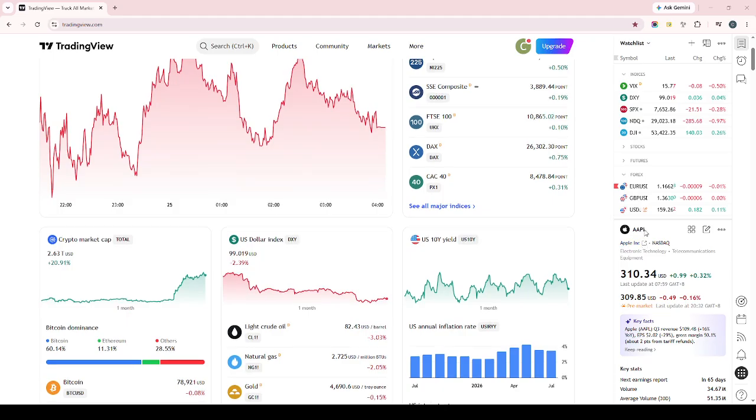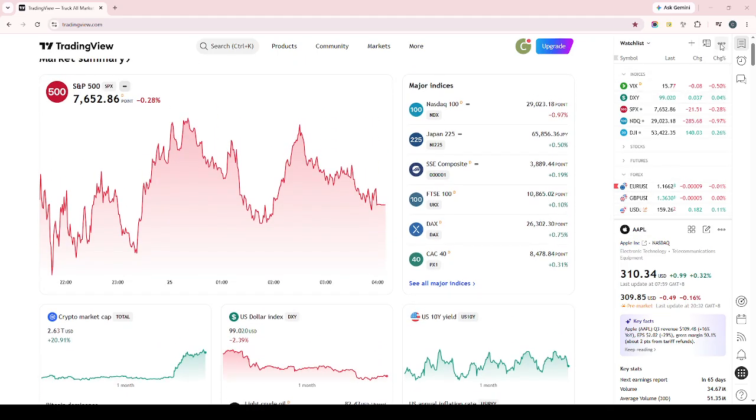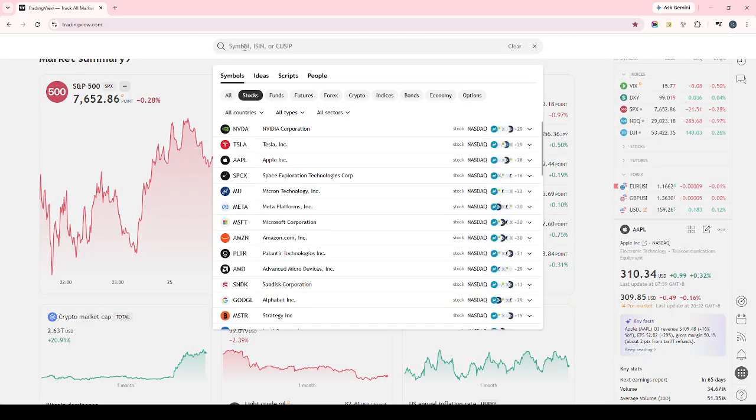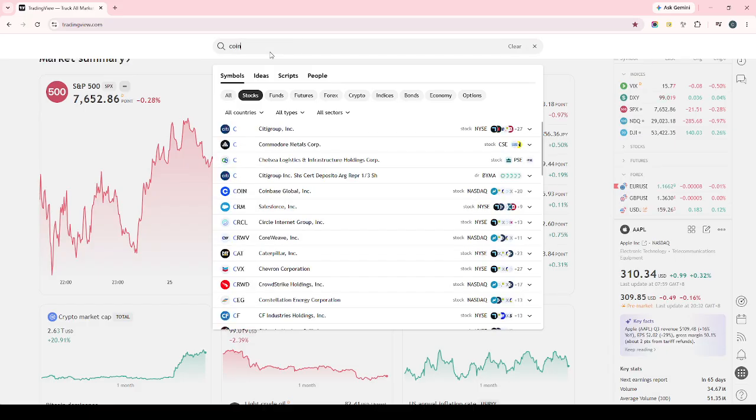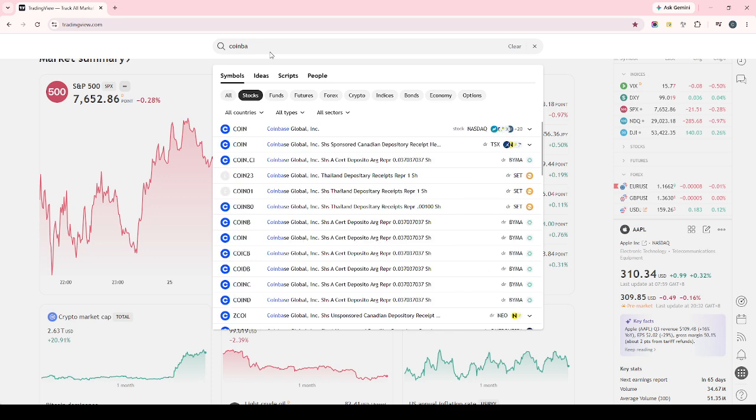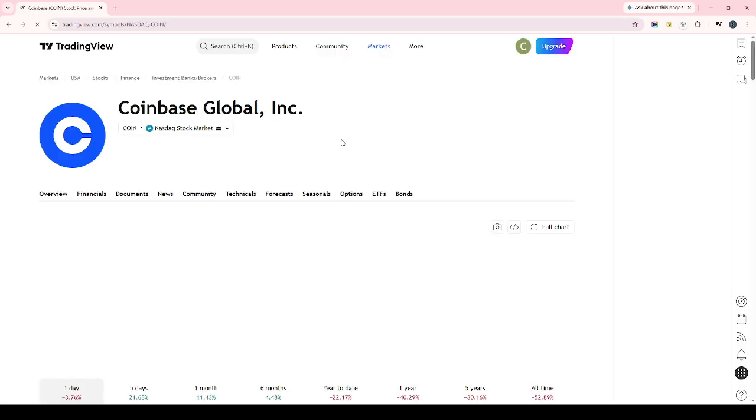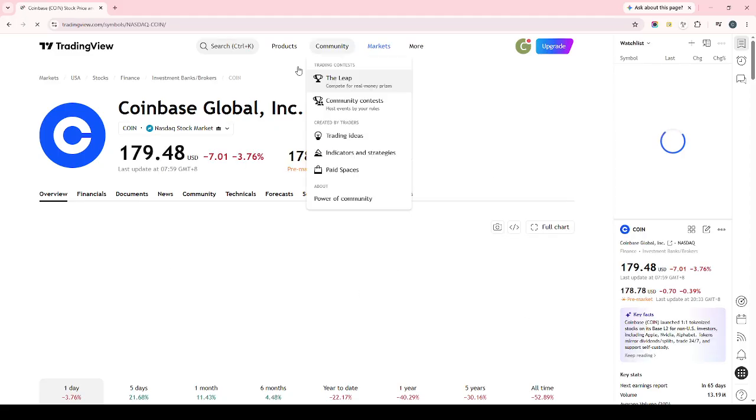Next, apply a few key technical tools to help identify stronger trade opportunities. Add the RSI, or Relative Strength Index, along with two exponential moving averages, the 20 EMA and the 50 EMA. These tools work well together because they help you read momentum and trend direction at the same time. The 20 EMA reacts faster to price, while the 50 EMA gives a broader sense of the current trend. RSI can help confirm whether momentum supports the move you're seeing. When these tools align, it can help you spot cleaner entry setups instead of chasing random price action.